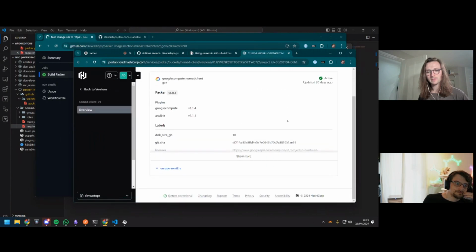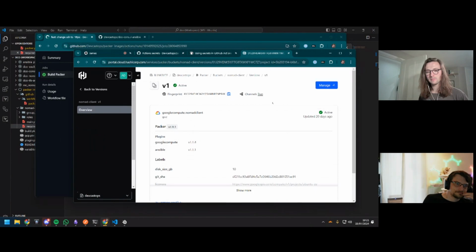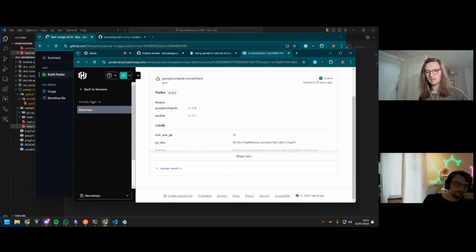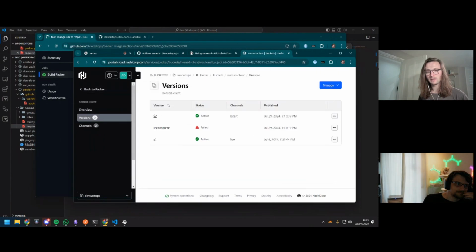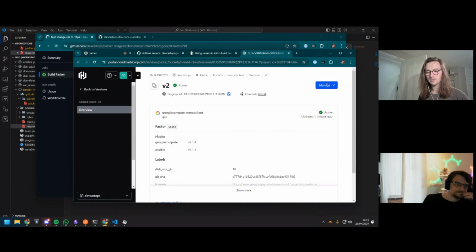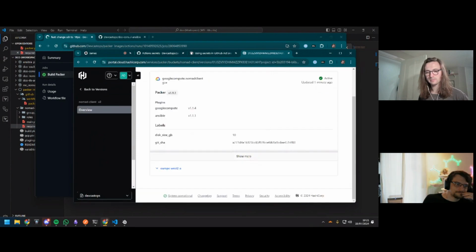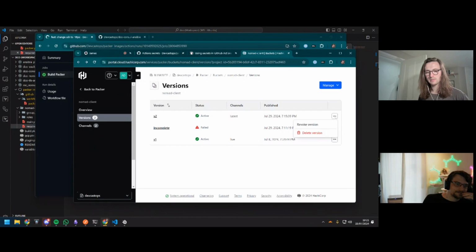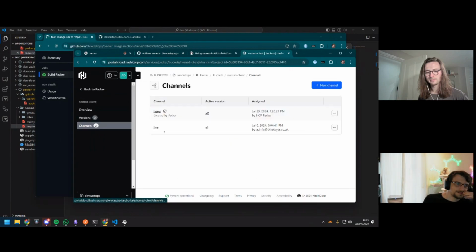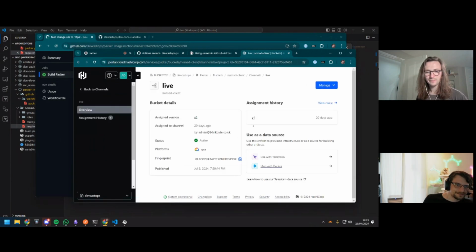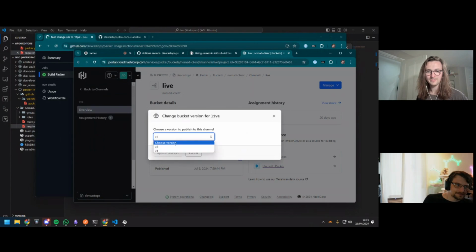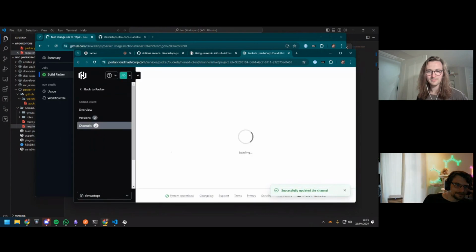You could set up a Terraform pipeline that built it, ran some Terraform tests, and if it was successful, used a post condition to change the channel tag. I don't even know how to change the live channel. Manage, edit assigned version, V2, update channel.